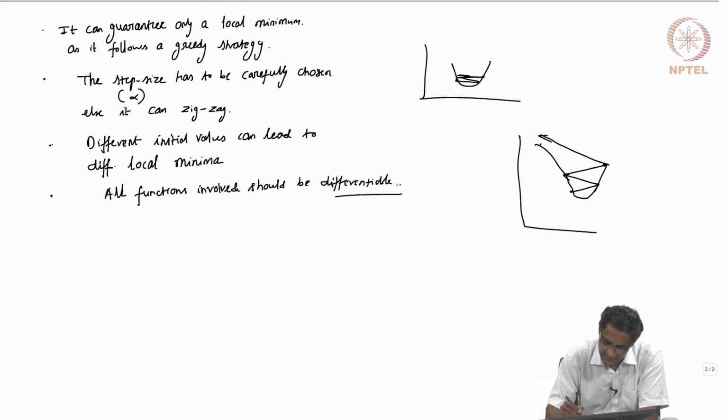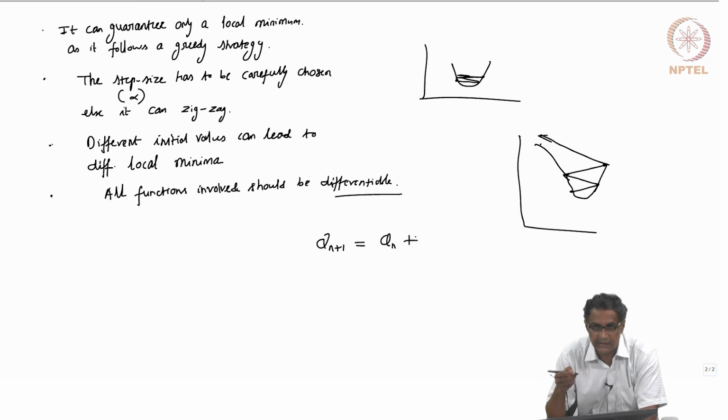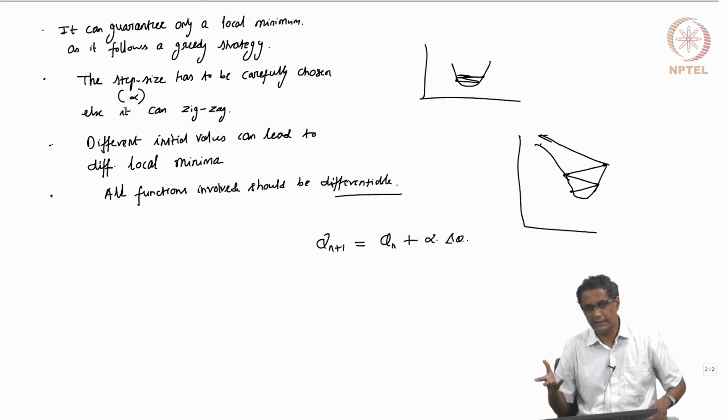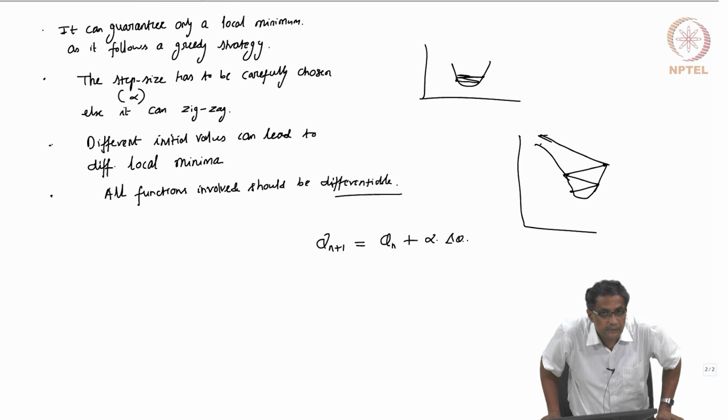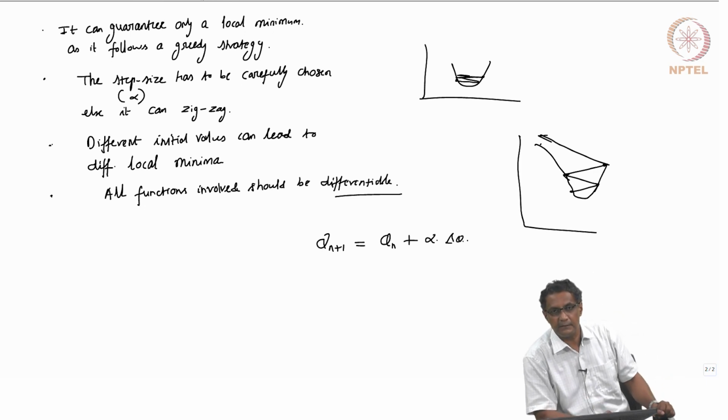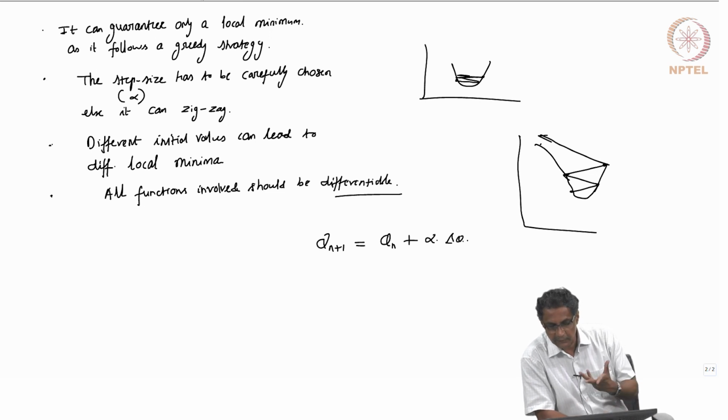So ideally, you can think of it like this. Let's say I have theta n plus 1, and I'm at theta n, the set of parameters I had in the previous iteration. Then I can say I want to do plus alpha delta theta, so I want to move by a delta theta amount. Now which way should I go? I want to change my parameters in a meaningful way, because I can't just arbitrarily add something and move on. So I have to have a principled way to do it.